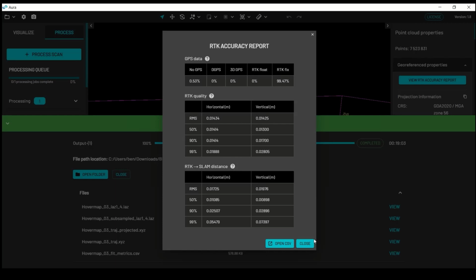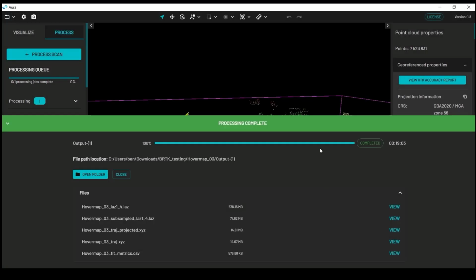And the last table will show you how well the trajectory of the RTK unit aligned with the trajectory of SLAM. That's after we've processed and fit SLAM to the RTK, but this will show any outliers in either poorly reported GPS or areas where you go under tunnels where you have lower quality GPS. This might show up as some larger numbers. In this case, we're still 25 millimeters horizontal in 90% of the cases and 28 millimeters vertical. So that's a pretty good alignment for a typical outdoor scan using an Emlid receiver.